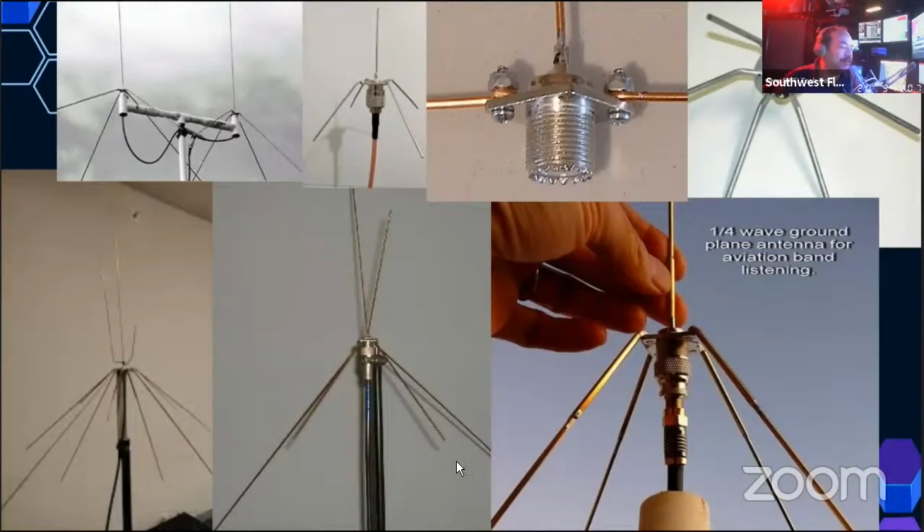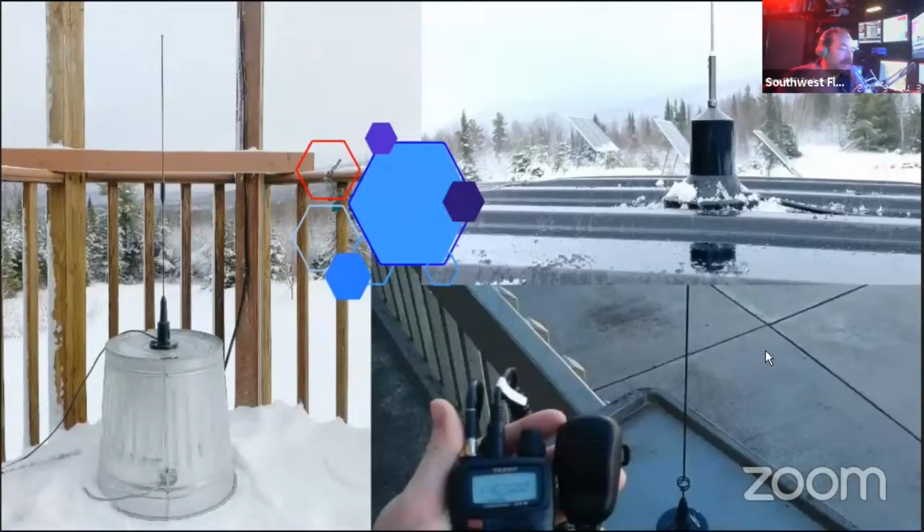If you're in one of those condo places. All right. And of course, you can't talk about ground plane without talking about the old cookie sheet trick. This is what I do when I go on vacation. I got like 3 mag mount antennas.